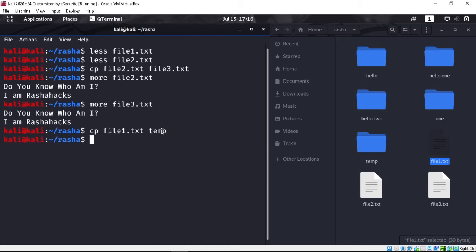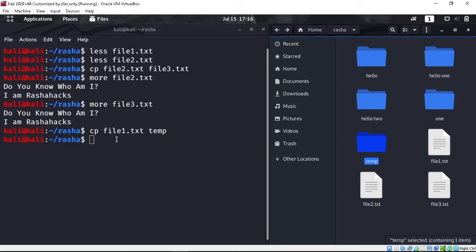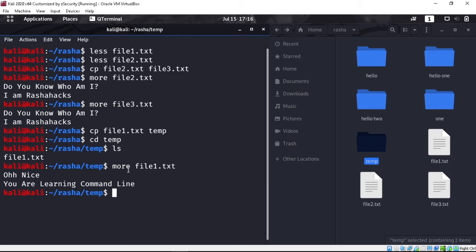If I hit enter, then file 1.txt is still here. But if I see temp, then you can see that we have another file here, file 1.txt, which is a copy of this file. So if I go to temp from here and hit ls, you can see that we have file 1.txt, and if I read it over here, you can see that we have this.